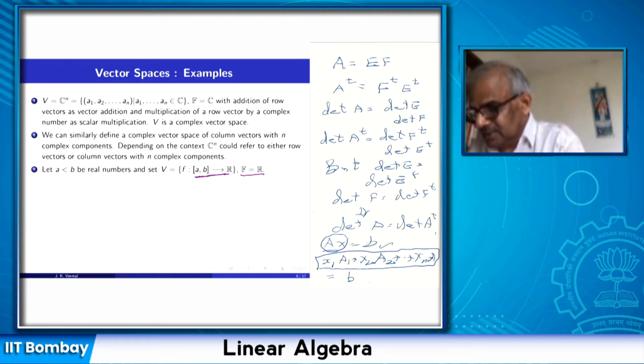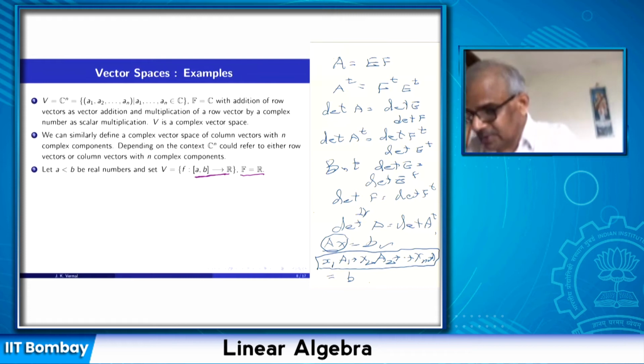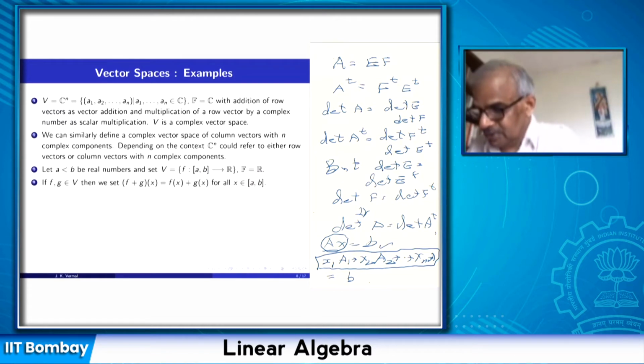I want to convert the set of all real valued functions on a closed bounded interval into a real vector space. In order to do this, I must define addition of functions, and I must define scalar multiple of a given function. So this is how we do it. Take two functions from V, and then there is their sum. Their sum is again a function from AB to R, and we define f plus g operating on x as simply f(x) plus g(x). This is how we added functions in calculus, and this is the addition of functions we are taking to convert V into a vector space.